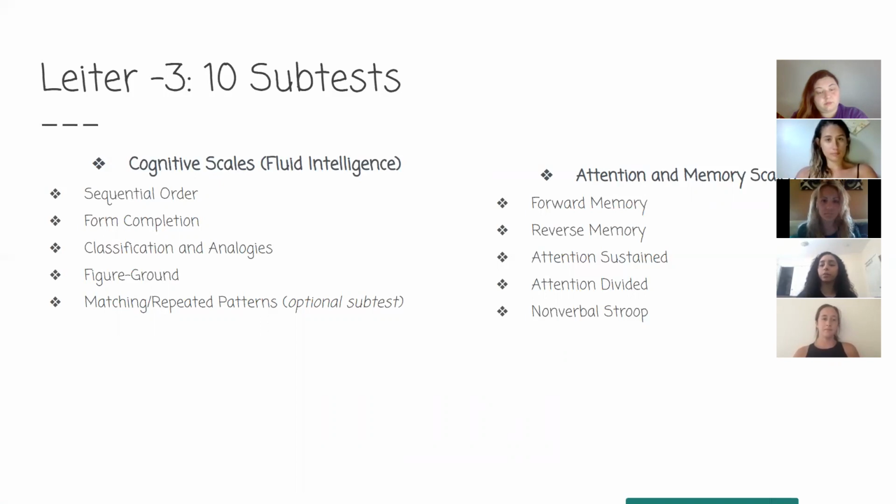The attention and memory skills distinguish children with ADHD or other neurological impairments from typical children. They also aid interpretation of the global IQ score by providing valuable diagnostic indicators that help explain scores on the cognitive scales. In addition to the subtests, the Leiter-3 includes social emotional examiner rating scales that allow the examiner to record information about the examinee's attention, activity level, mood, regulation, organization, anxiety, sociability, impulse control, energy and feelings, and sensory reactivity.